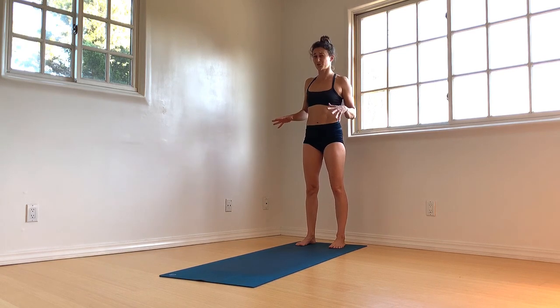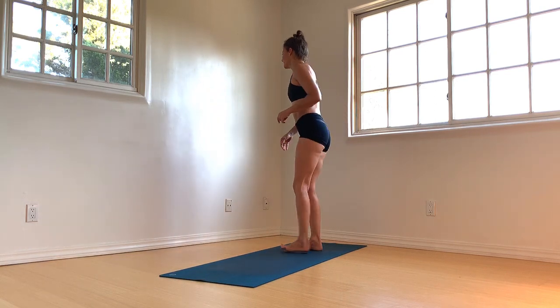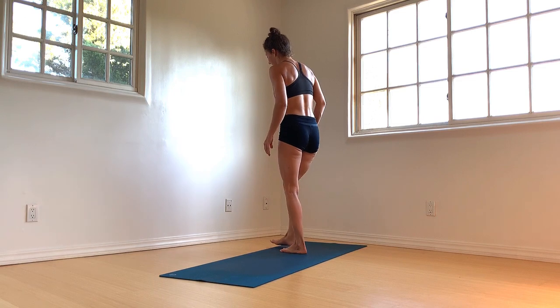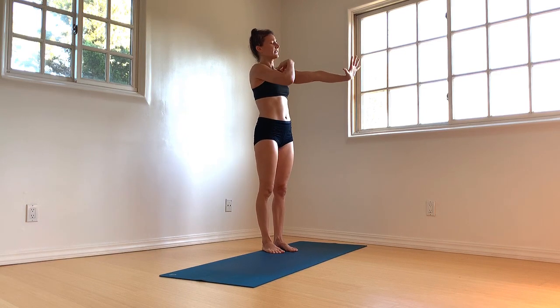Okay, so I'm gonna make this short just in case you don't have a wall space. Really quickly, one lace distance away from the wall. Measure it out. And of course, if you want to, you can leave a little marker, like a block or a book, where your hands will be, that lace distance away. And the hands are just shoulder distance apart. So you want your hands to be directly underneath the center of your shoulder joint.